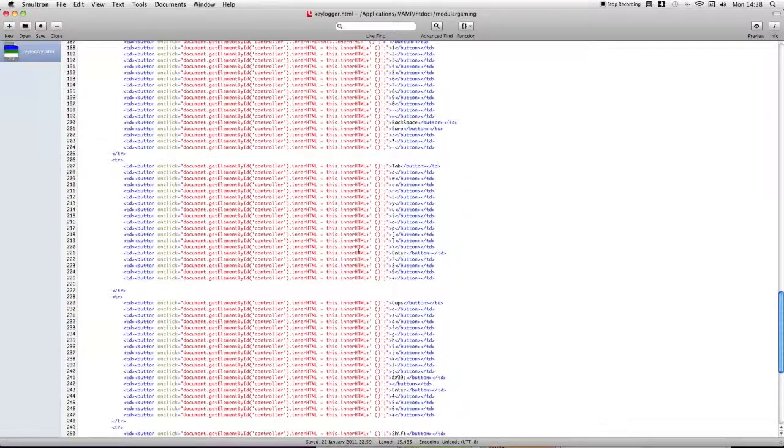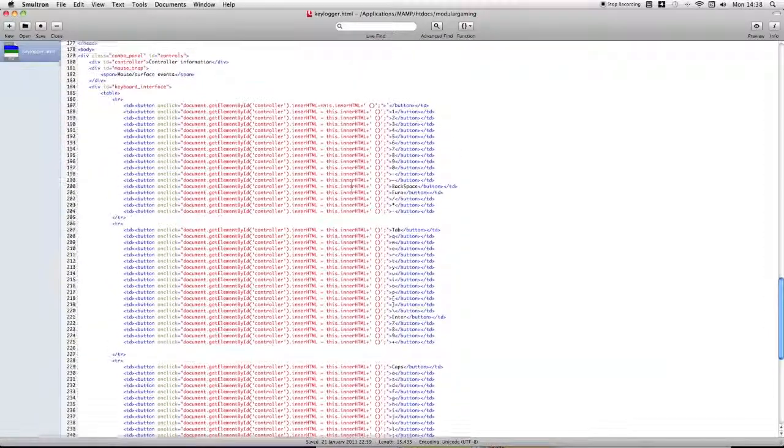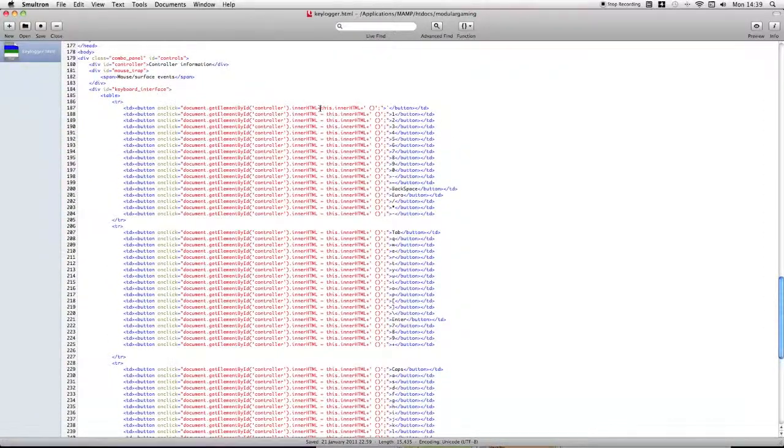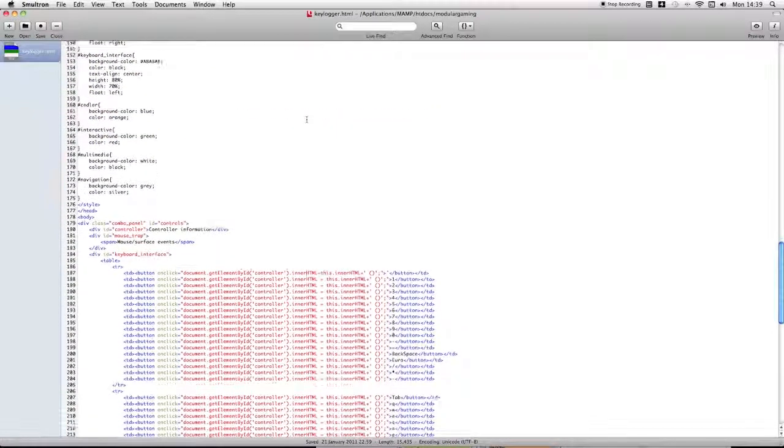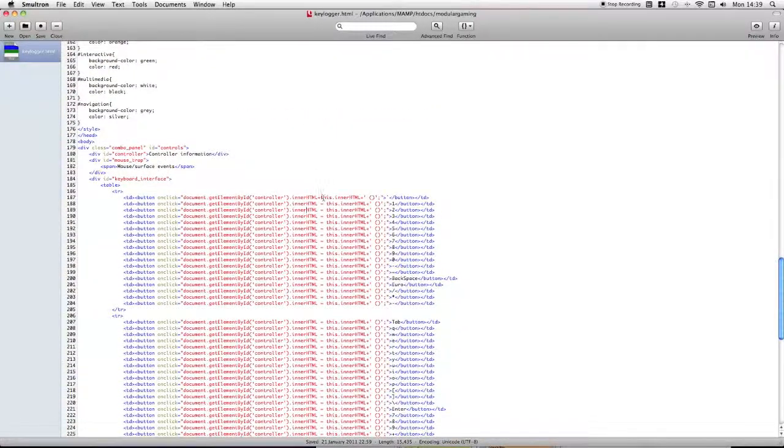Although there is one thing I'll note, which is I used a more efficient code. Rather than making the controller just read a static message, I made it read the inner HTML of the button itself, followed by the action.